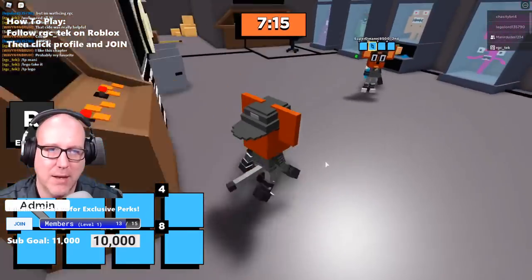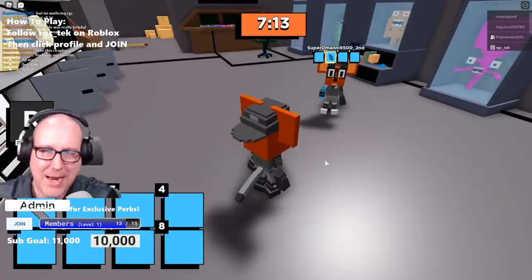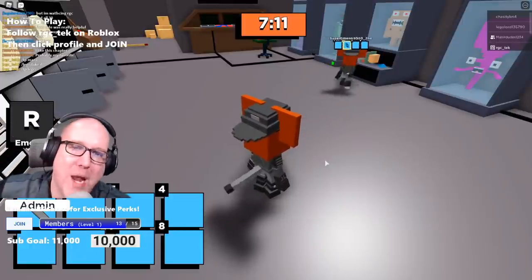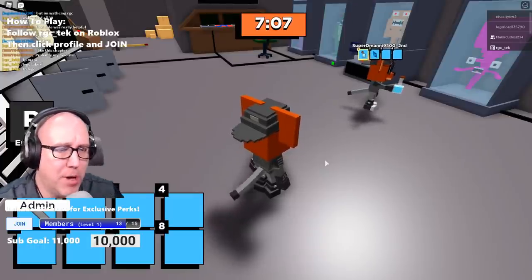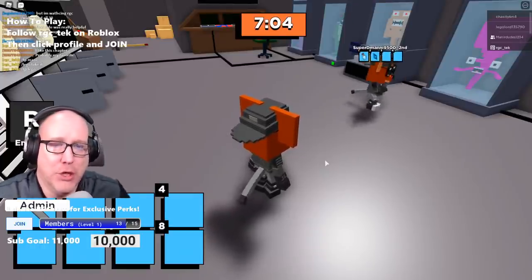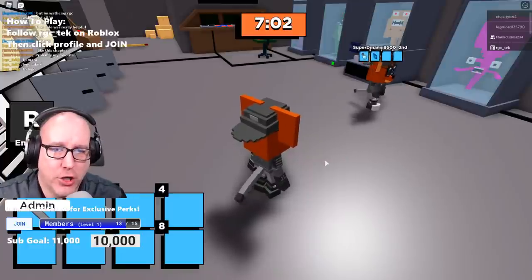And now Wavy's getting it. And up next will be Super Demani 9500 Second. That's one heck of a Roblox name. Be like, hey, dude, what's your Roblox name and we can be friends. And you'd be like, my name's Super D-Man 9500 Second.